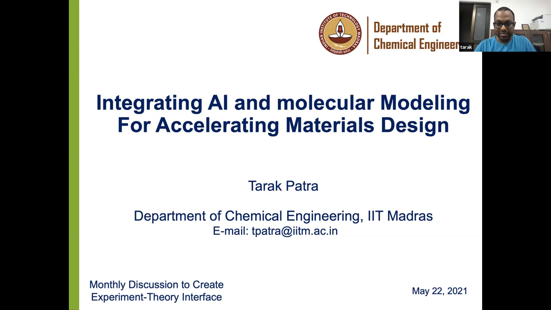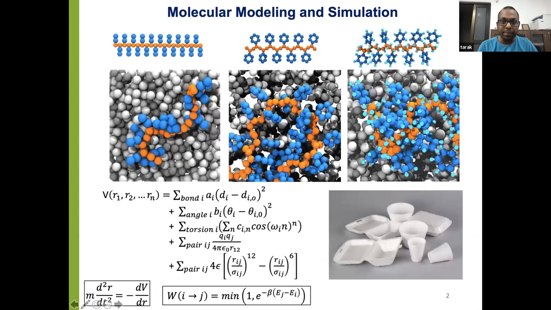So let me begin with mentioning my primary tool. My primary tool is of course molecular dynamics or molecular simulation. So I treat a molecule by spherical beads, which are my atoms. This is a polystyrene molecule. And as you can see, I try to write down the interactions between all those atoms and molecules: the bond, angle, torsions, and pairs, and electrostatic interaction. So it's all a classical representation.